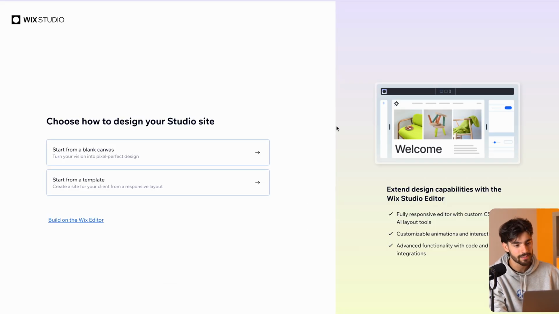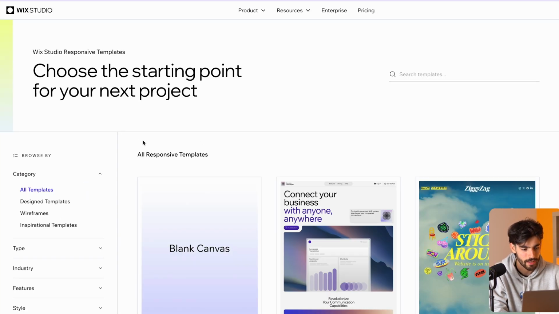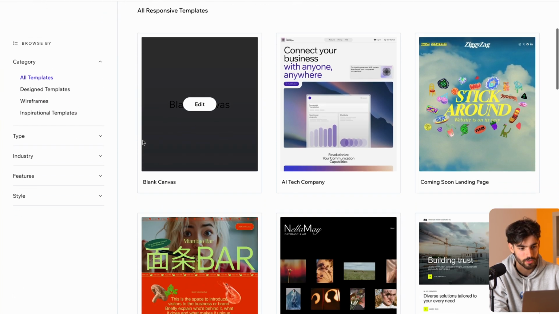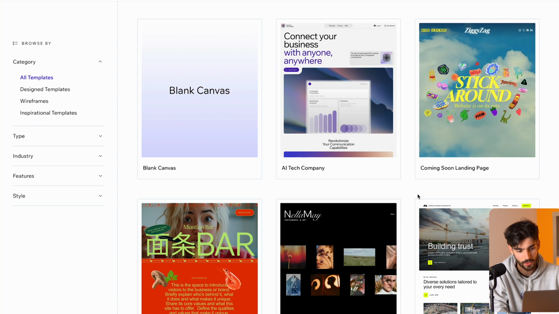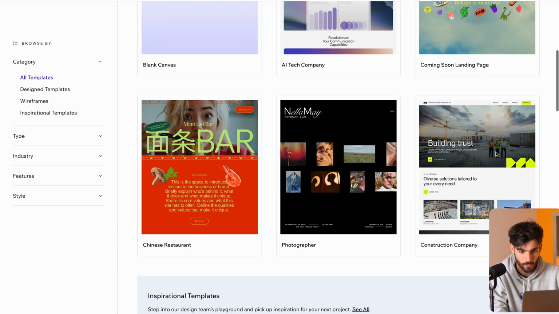But anyways, finally, let's take a look at Wix Studio. Now I'm gonna start from a template here because I wanna showcase something. So we'll see that when we start a new site with Wix Studio, we can either go blank canvas or we can start from a template as you can with the other ones. But I just wanna take a look at, what was it? This one here. So we can go to edit this template and that way we can actually take a look at the designer without it just being blank canvas.